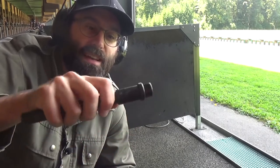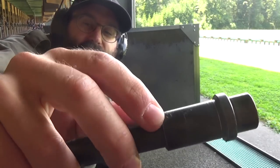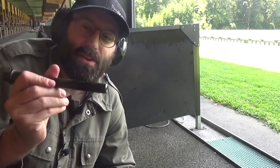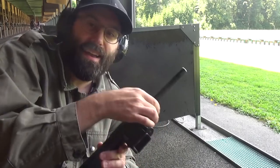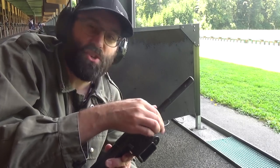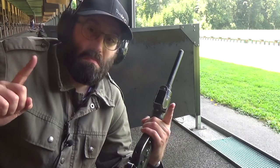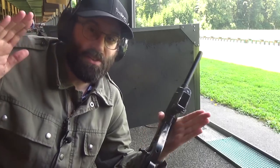The thick breech end is actually a separate piece which is then pinned on. You can see the pin there. So let's just say that these are not set up like bench rest barrels and put up between centers so that the outside of the barrel and the inside of the barrel are perfectly concentric. So we get an issue where, depending on what angle this barrel is at, it's going to shoot to a different place because it is very much not concentric. At 25 meters, the difference it makes is about that. And by turning it round, you can actually make the shots track in quite a wide circle.